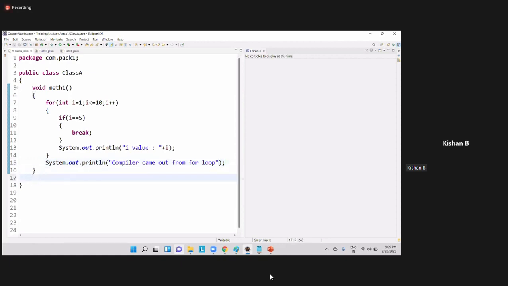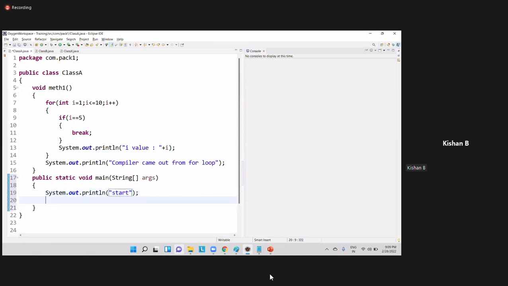And let me go to my main method. Now inside my main method, I'll be trying to write syso start, and let me try to create an object, new class A dot method 1 and system.out.println end, like that.